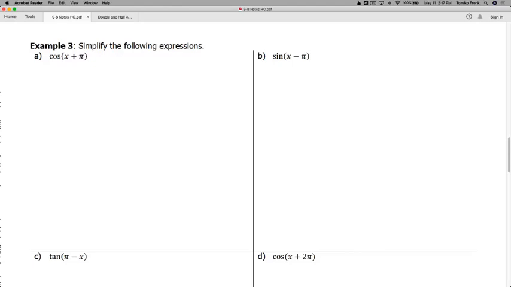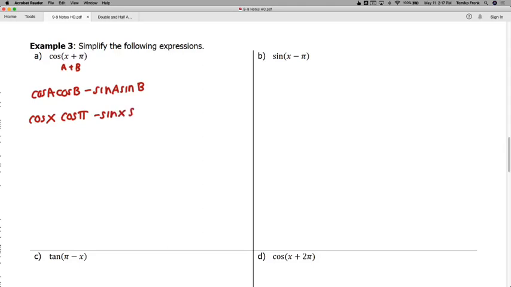Example A, the cosine of x plus pi. We want to simplify this, so we'll take a look at what we've been practicing. We've got A plus B here. So the cosine of A plus B, we will expand that. That is cosine A, cosine B, minus sine A, sine B. So remember, cosine and change both start with C, so we change the sign there. Now, A is just x, so we just replace A with x, and then B is pi.